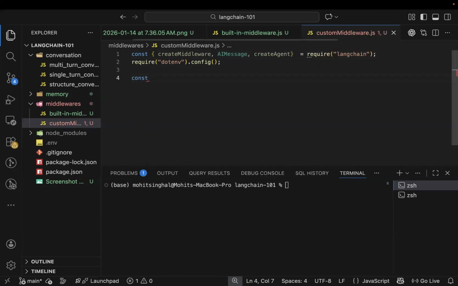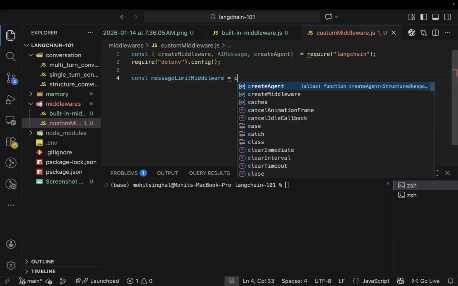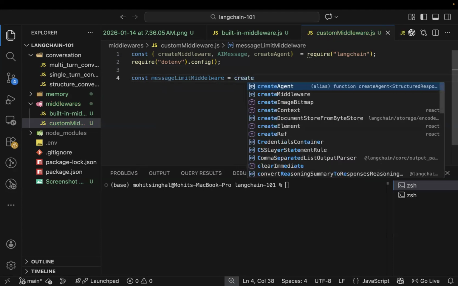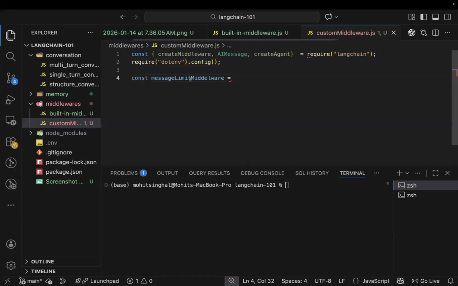So const message limit middleware. First, we'll take a few other things, like we can directly pass create middleware, or if you want to take a query, you can take that as well. Anything works.